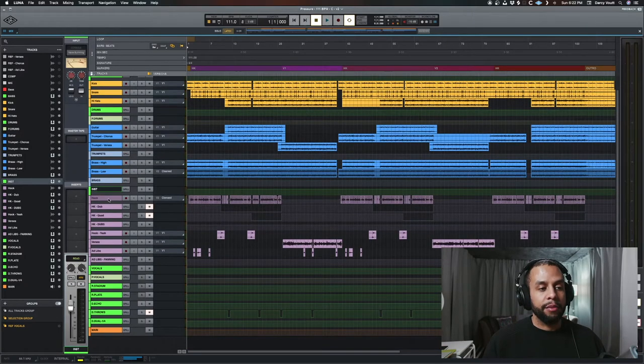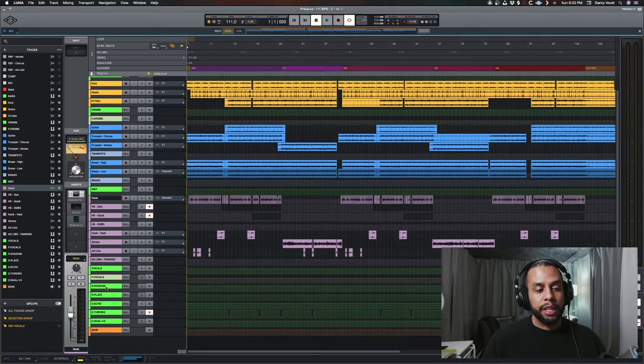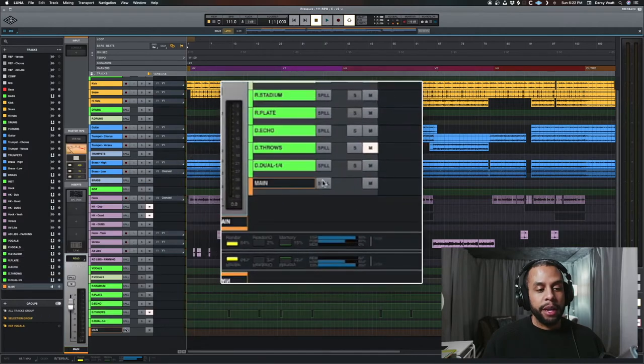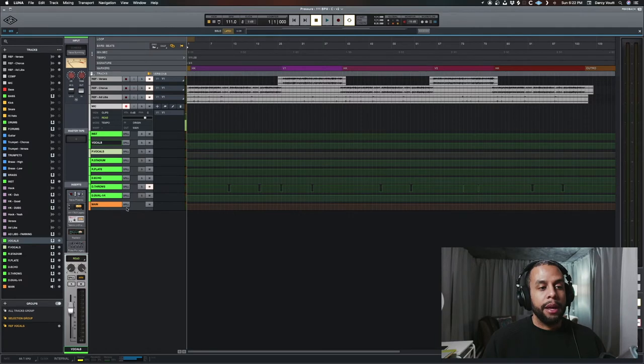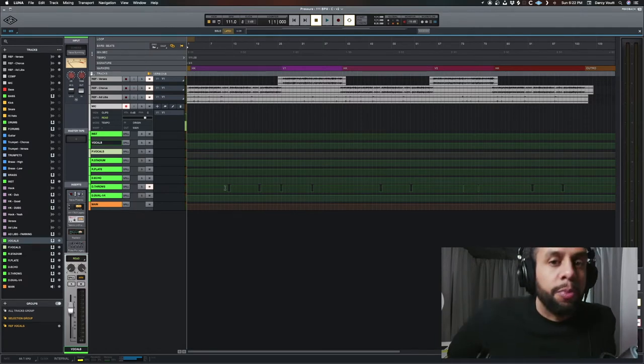And then from here, we also have a bunch of vocals that go into vocals. And then we also have some effects, right? And all that goes into the main. And Luna has a handy feature of hitting the spill button here. So we can see how a lot of stuff is routed into the instrument tracks, into the vocals tracks, and so forth, right? And so when we want to export, right?